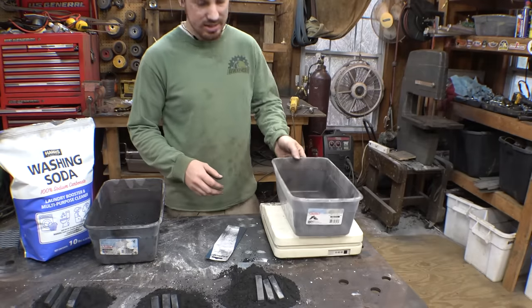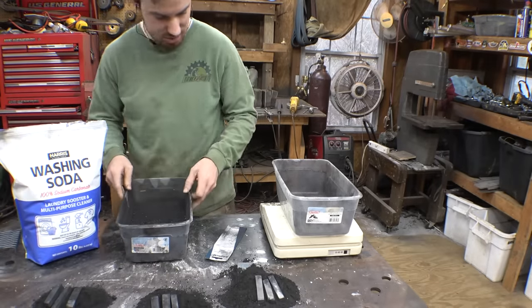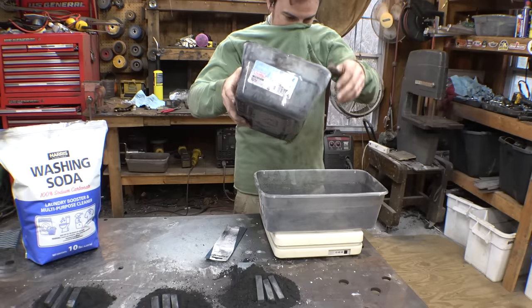So like I said, we need to mix 5% by weight of this stuff into the charcoal. So I should be wearing a mask.